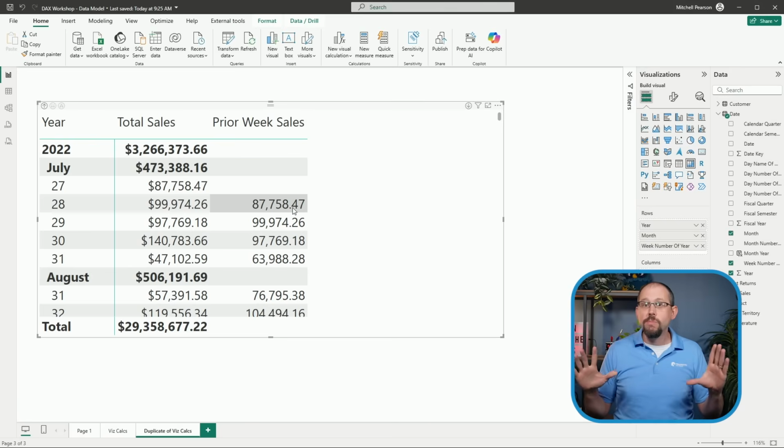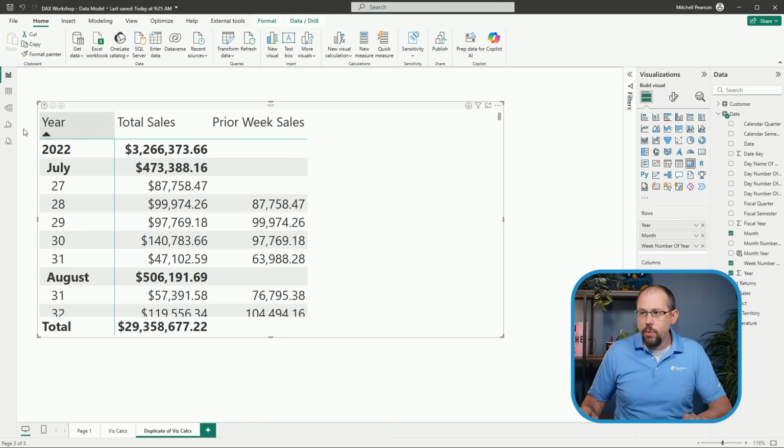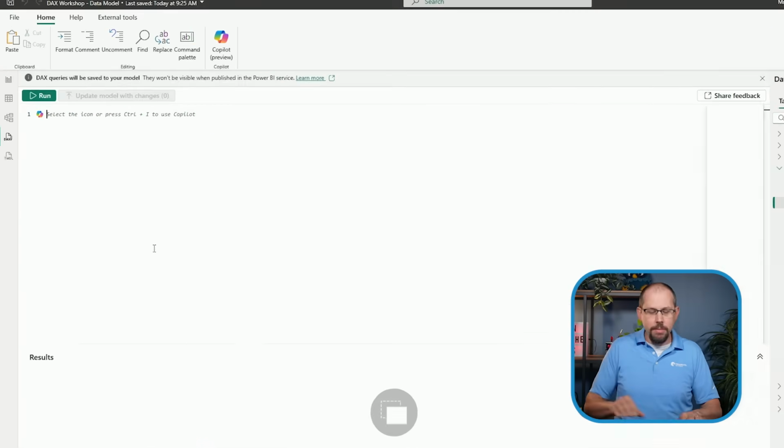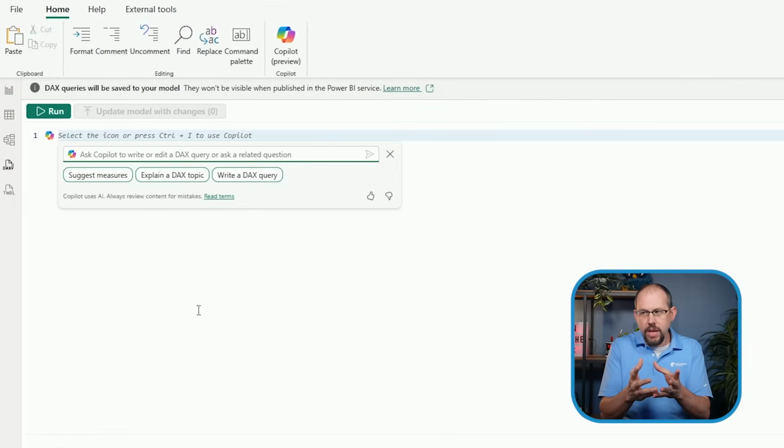I want to show you some more complex calculations though, and we want to see what this does. Maybe, hopefully, we actually get something that's wrong because I want to talk about that, but a lot of times it's right and it's really good. So if I create another query, I'm just going to open up a new window. I'm going to do Control I to start that Copilot conversation. And I'm going to do something like, let's see. Oh, I got one. Let's do create a measure that returns period over period sales. So not week over week, period over period.